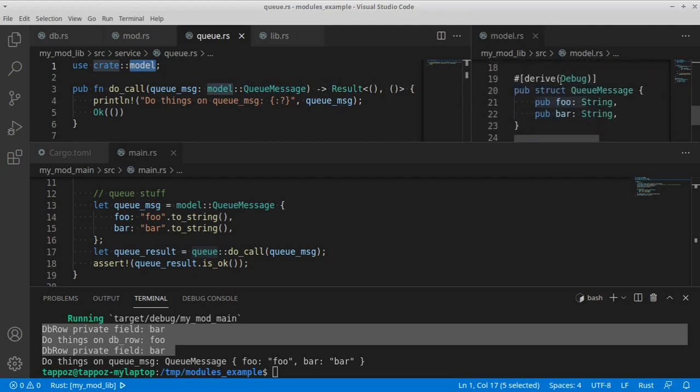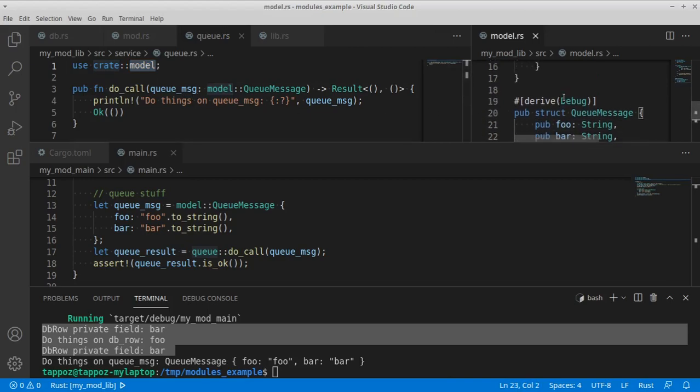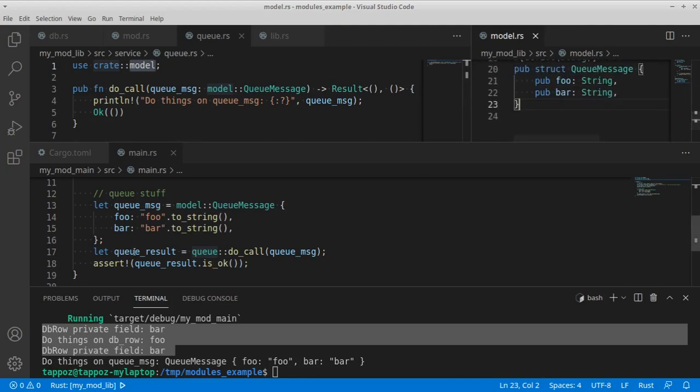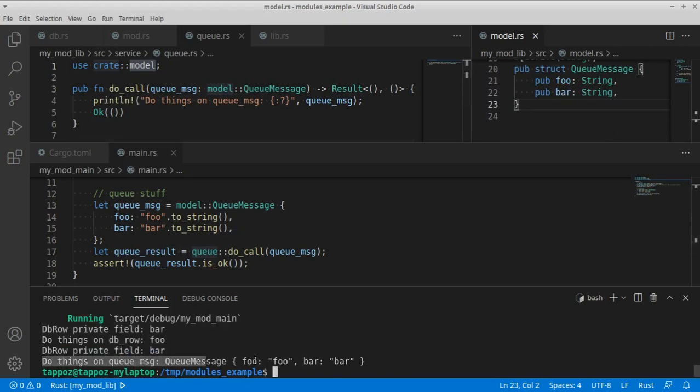And this instance of type queueMessage is very simple, and basically it has two public fields, so there's no issue here like we've seen before with private fields. And we are able to basically invoke the print line macro and print in the standard output our queueMessage with all the fields and all the values for those fields.